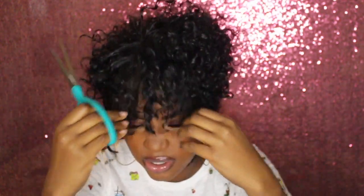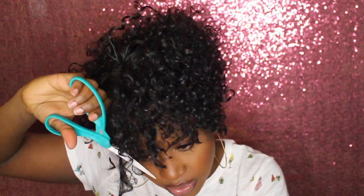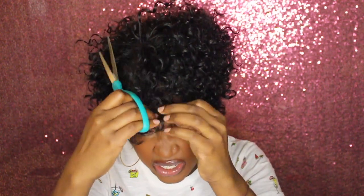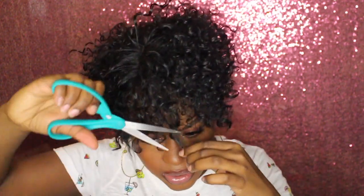Remember, when you're cutting curls, you want to hold it, especially for the bang area right here. You're pulling on it, so you want to cut it really short, because when you let it go, it's going to shrink back up. I don't know what I'm doing, but I'm still scissors happy with this hair, so I'm still cutting.